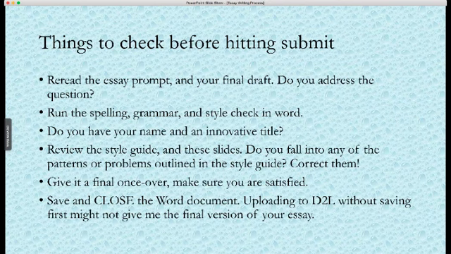Take a final look at your essay. If you can, take a little break in between your final read and your final edits, and make sure you're satisfied. It's something you should be happy to stand behind. If you're not, make a few modifications to it. Then save and close Microsoft Word and the Word document. If you submit an unsaved Word document, it might end up submitting a draft you were working on an hour ago that just didn't get saved and doesn't have your final edits and your best work. So make sure you save it and close it.